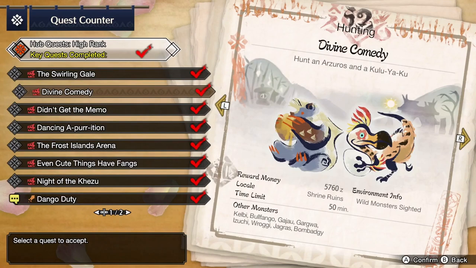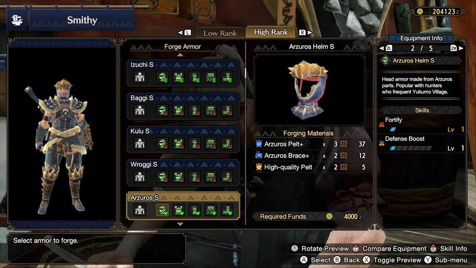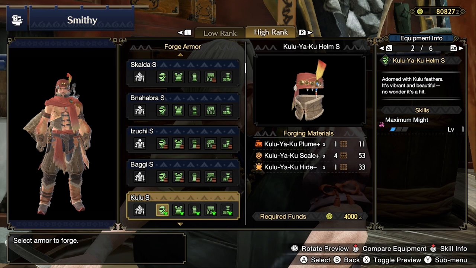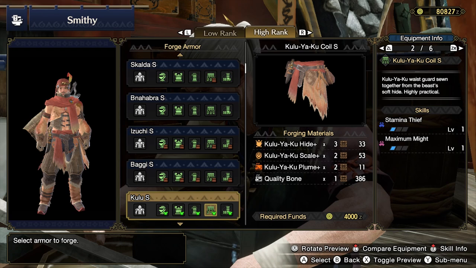Next up, you can hunt both an Arzeros and a Kuluyaku in the key quest, Divine Comedy. Arzeros has no enticing armor, favoring raw defense and counter-strike. Kuluyaku has some significantly more interesting offerings. You can safely ignore the Kuluyaku Helm S and the Kuluyaku Coil S. The flat affinity from Azuchi's Critical Eye is more useful than the maximum might from the Kulu set.